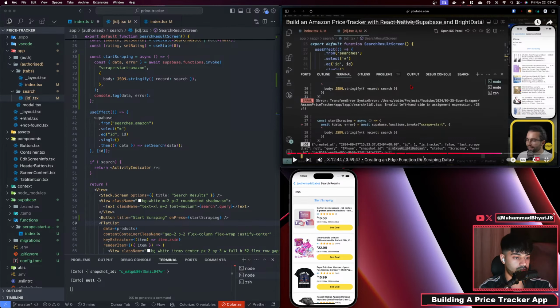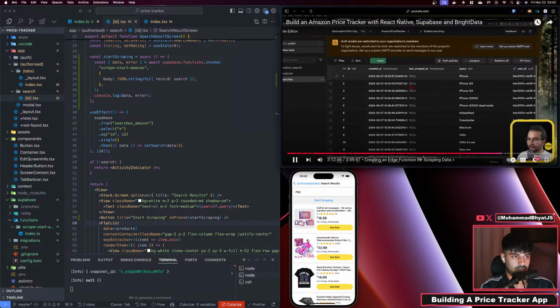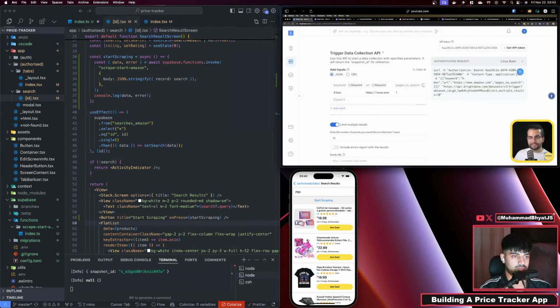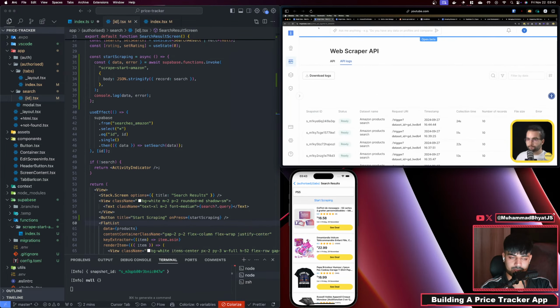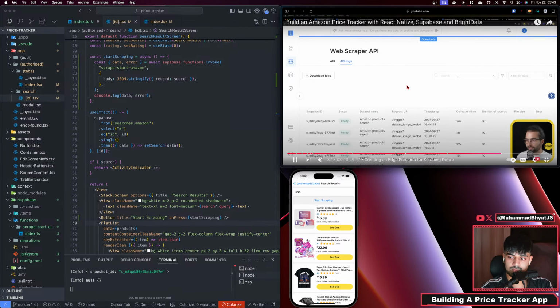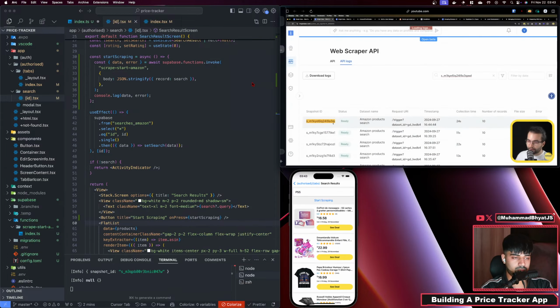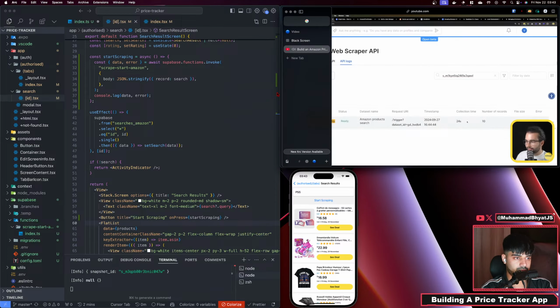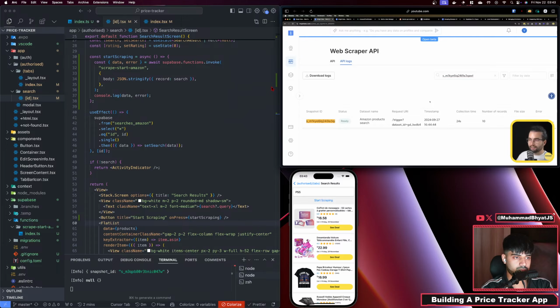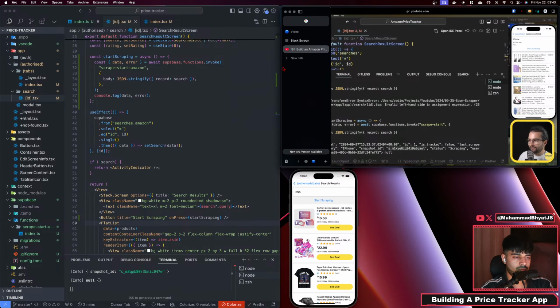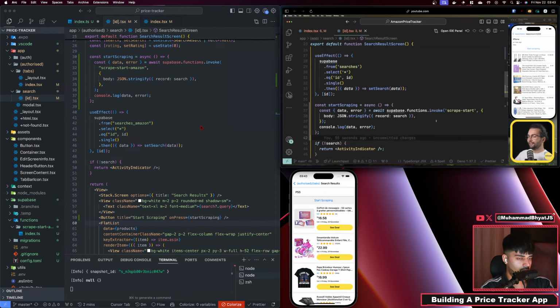Okay, let's just continue with the tutorial. So now it was just our authorization rules that was preventing us from doing unauthorized scraping. That's actually the benefit of doing everything here through Supabase, because now only if you're logged in you can start a scraping job. And because we have that ID, now we can go ahead and find it here. We see that it finished, it is ready, and we can go ahead and use it.